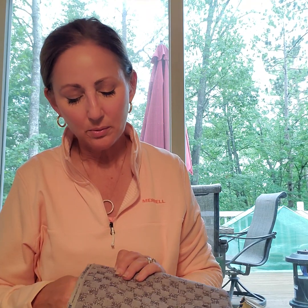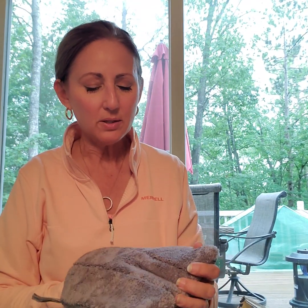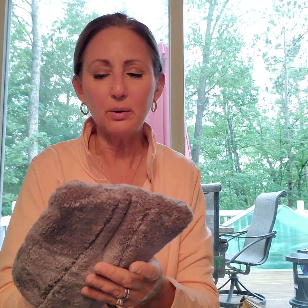So then we're going down here, and we have one last thing. And I love it that these things are marked. This is called the Scrub something. Scrub Norwex. Oh, okay. So this must be just something to scrub if you're cleaning your car maybe, or no, you wouldn't use this on your car, but you could use this on like your countertops if you have something that you need to scrub off.